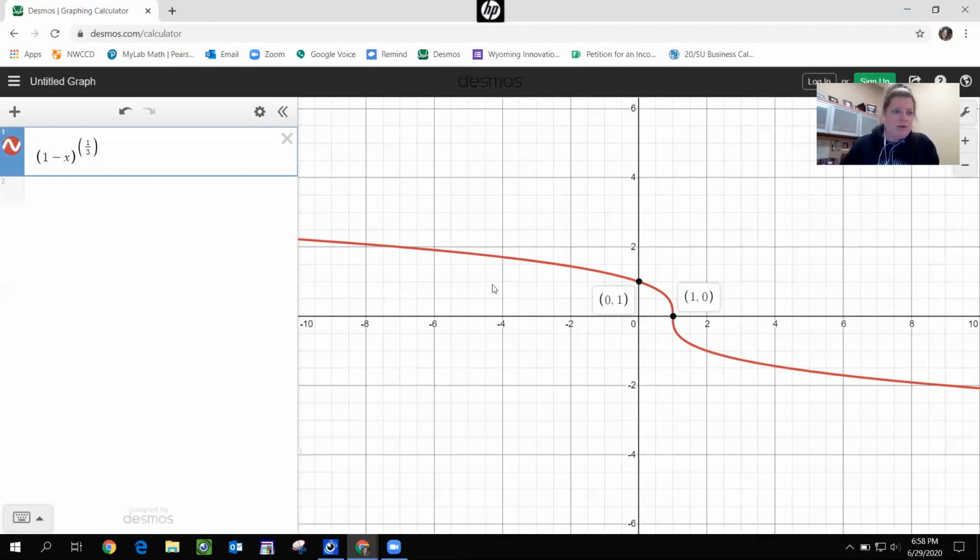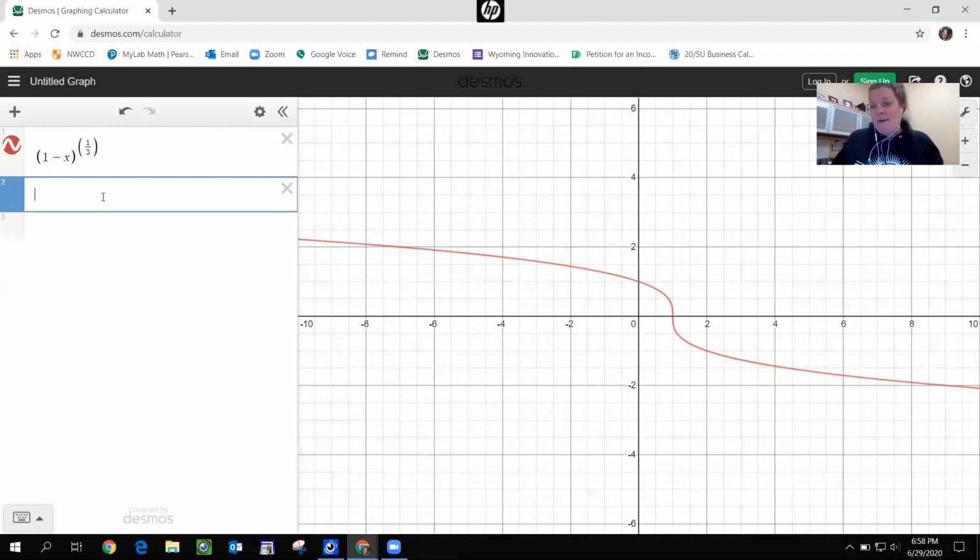If I typed in the derivative, let me show you what I mean. What's kind of cool is if you have an x squared and you take a derivative, you get a line. If you have an x to the third, you get an x squared. So it's going down a power, and they always kind of look similar. The graph of the derivative doesn't really tell us a lot for our class. The derivative has a negative on top.